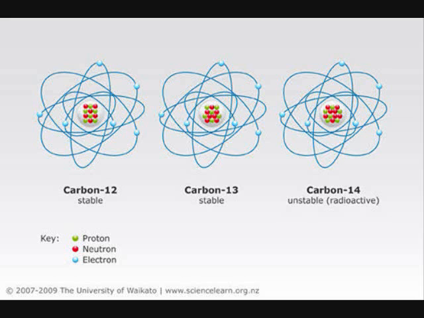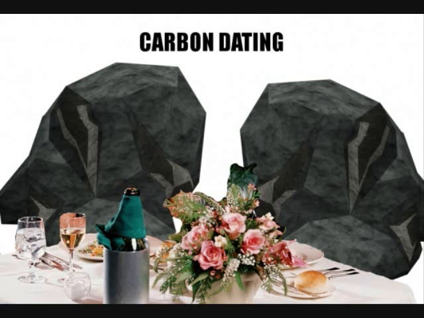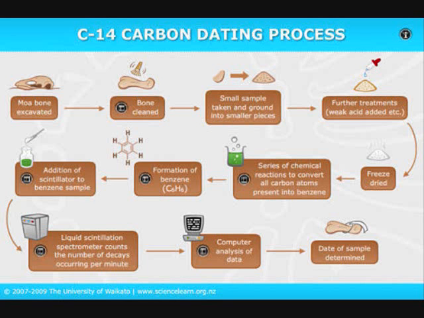Carbon-14 is radioactive, decaying by emission of a beta particle to nitrogen-14 with a half-life of 5,730 years. Carbon-14 is thus used in carbon dating. No, not that kind of dating. There we go. By studying radioactive decay of the carbon in a sample compared to the sample from a known date, and with the knowledge of carbon-14's half-life, scientists can fairly accurately determine the age of any sample back about 10,000 years. On to carbon's chemistry.